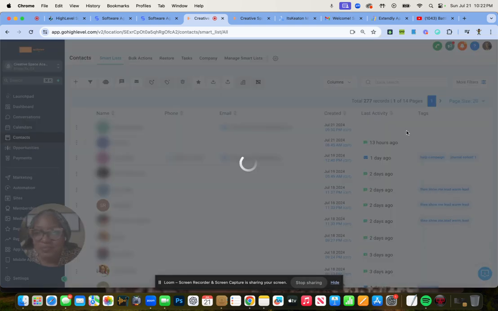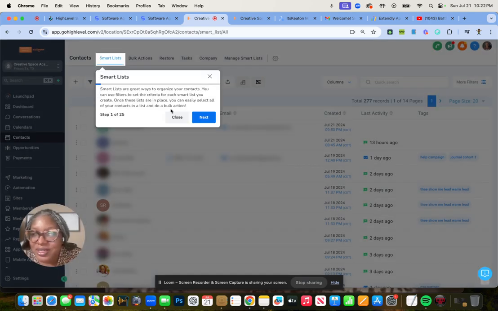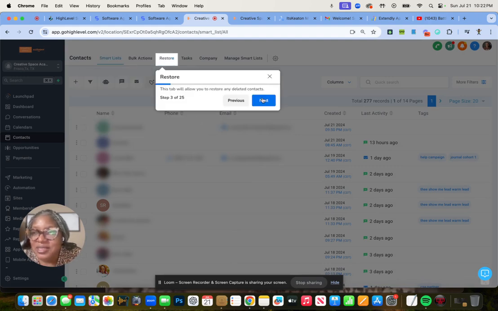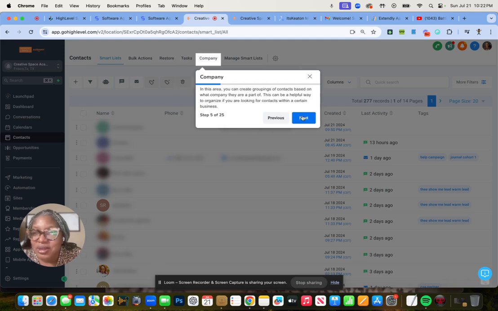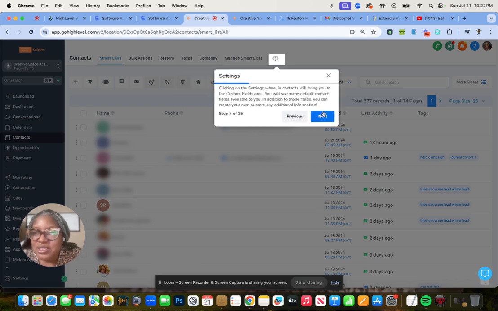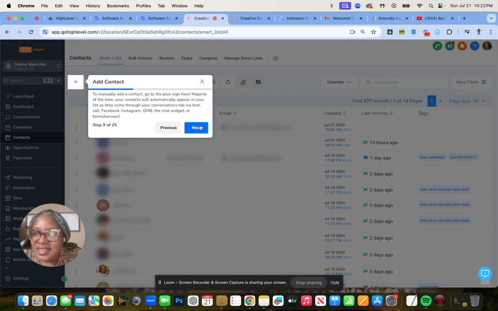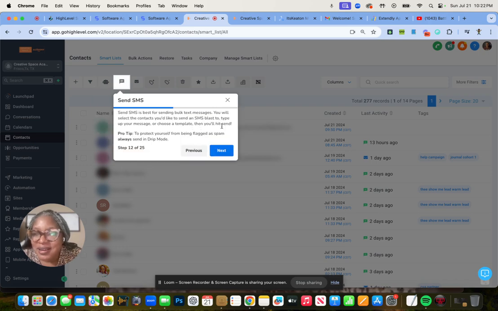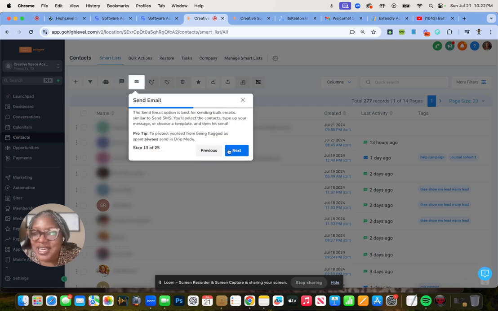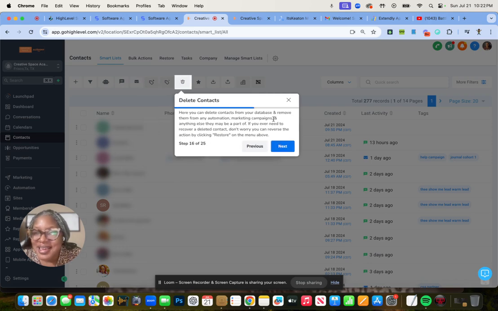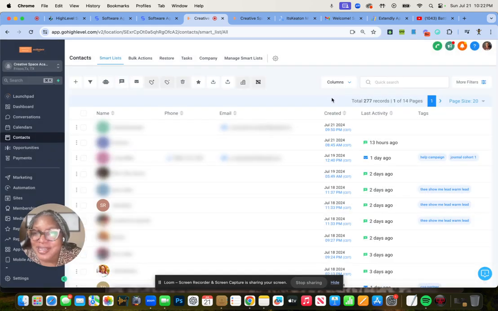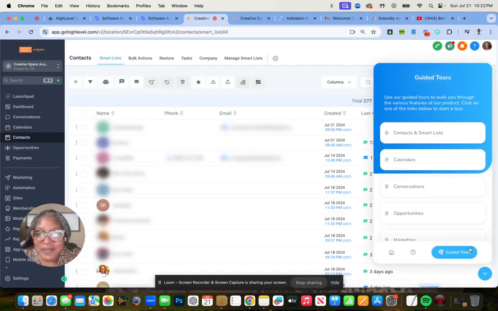Once you click on there, it's going to load up for you, and it'll go through smart lists and other ways to do this and that. It's going to allow you to go through a guided tour of it, so you'll get an understanding of exactly what it does, in my style, how I teach, where we go through step by step what each and every particular thing does. So when you go in there and you just want to get down into the nitty gritty, you're going to be able to.